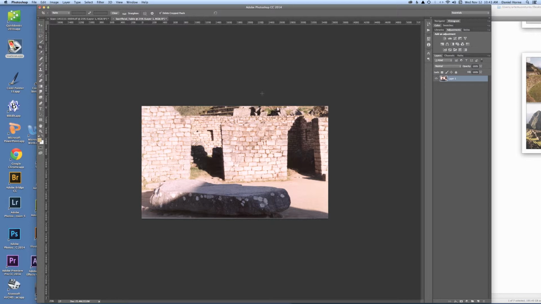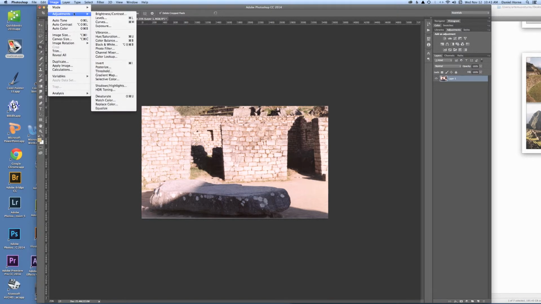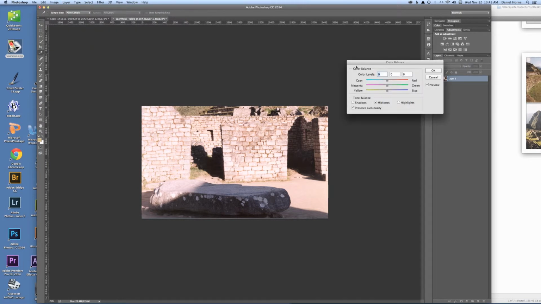I need to be careful I don't blow some of this stuff out back here, because the next thing I'm going to do, now I have contrast. It's a little too bright still. I got the contrast the way I want it. I'm going to go up here and make one more adjustment, and I'm going to look at my color balance.